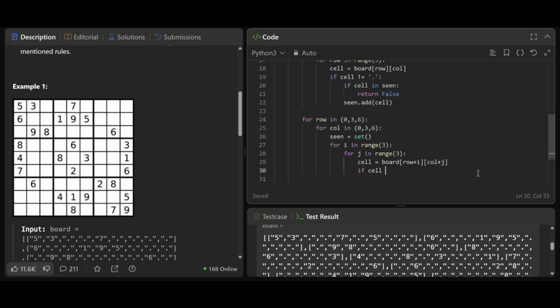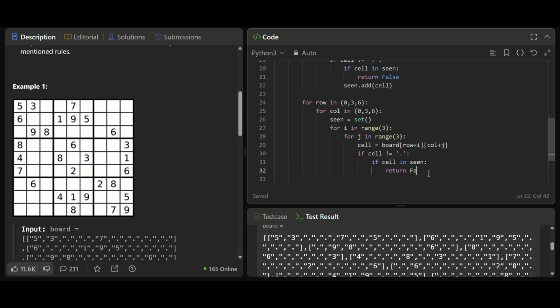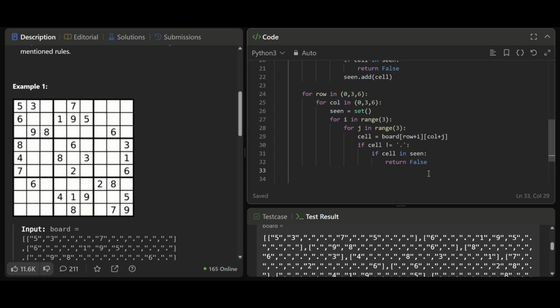So now I'm going to say, once again, it's pretty much the same logic. So I'll say if cell does not equal to this, because we don't really care about those, then we ask ourselves if cell is already in seen, then we just return false. Otherwise we add it. So seen dot add cell.